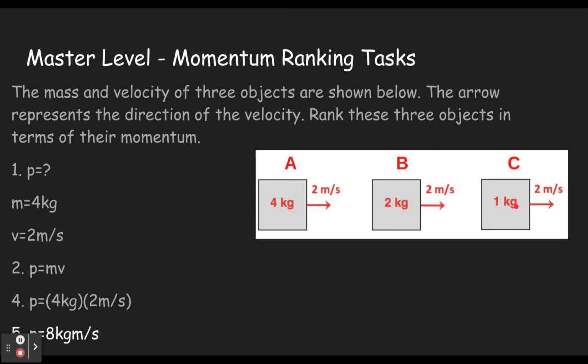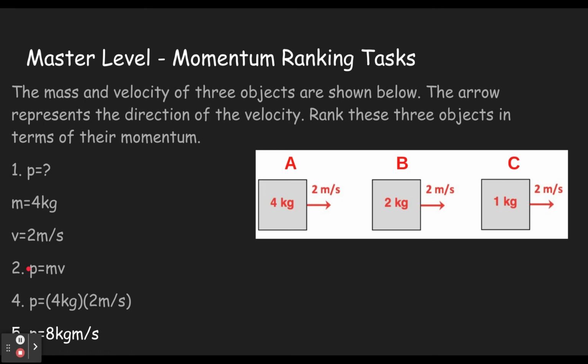Okay. So if we're trying to find the momentum in order to be able to rank them, we need to find what we've got. We see for A here, we got the mass is 4 kilograms because kilograms is a measurement of mass. The meters per second is a measurement of velocity. So we have the velocity is 2 meters per second. Once we see the three variables we need in our equation, P equals mv, you can look on your equation sheet or whatever equation you're using. But for this concept builder, it'll always be P equals mv. This is already solved for what we're looking for, so we can skip my step 3.